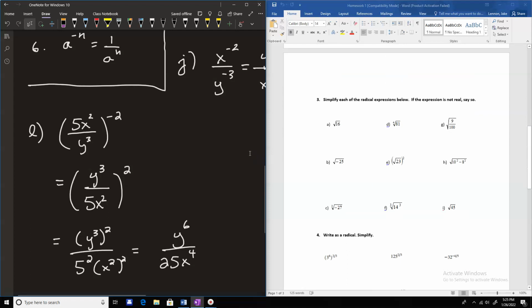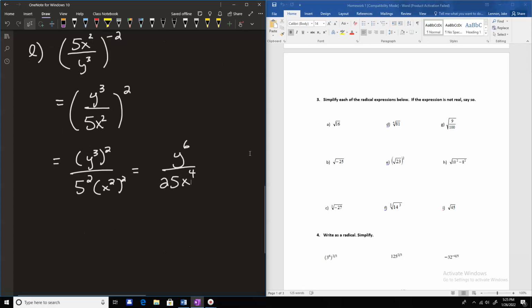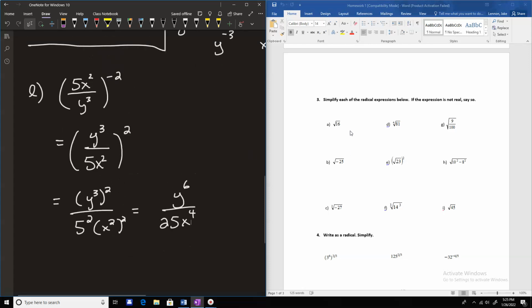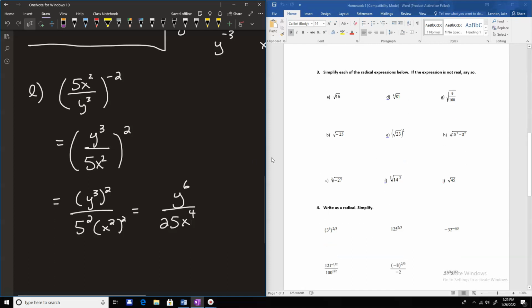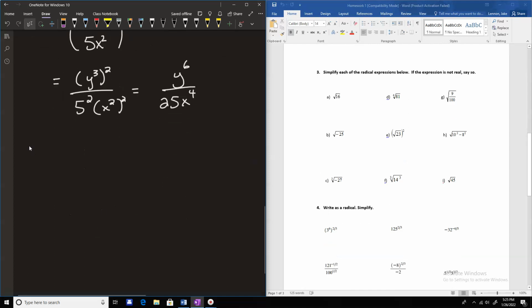Now we want to work on some of these radicals. Simplify them. Some that are pretty simple we're not going to really work on. So let's do number 3. Let's look at G. Well, these go vertically. I'm used to going left to right and then vertically, so I'm kind of doing them out of order. So let's not start with G in that case. Let's look at, I don't know, B, the square root of negative 25.